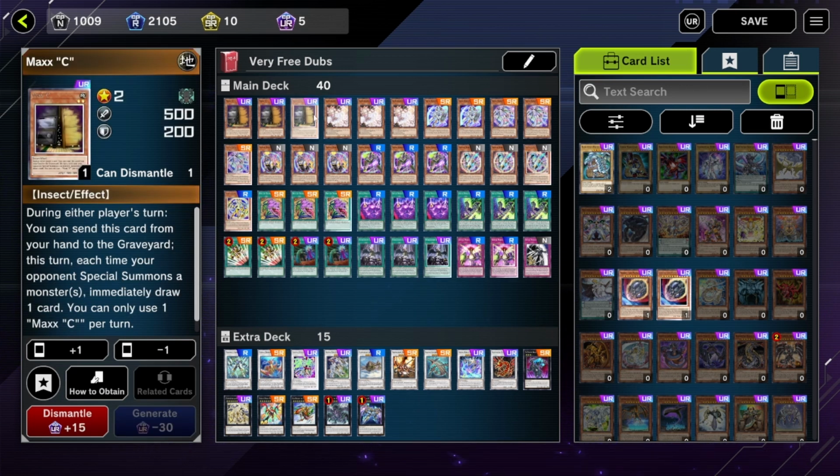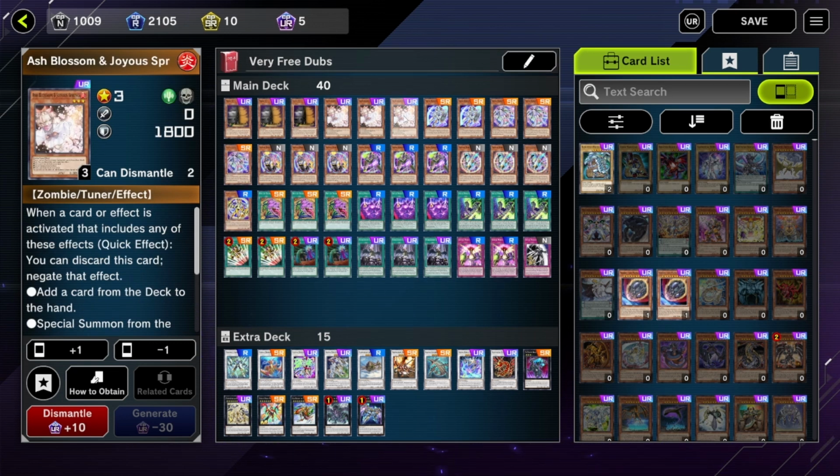Then your other hand traps, you got Triple Maxi, of course, best card in the game, and Triple Ash. I haven't had this come up for me yet, but it is a level 3 tuner, so if you have to Normal Summon it, sometimes that could come up. I could see that.